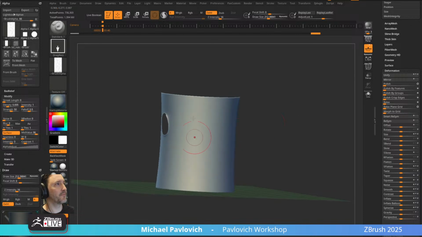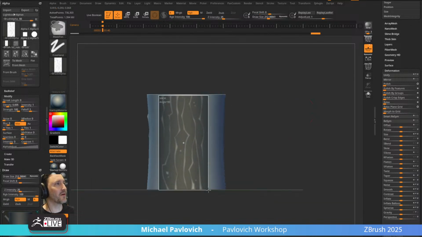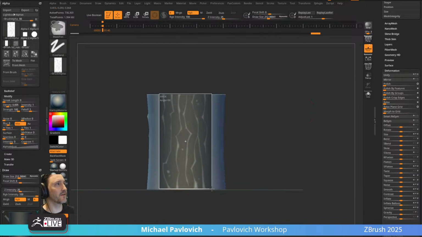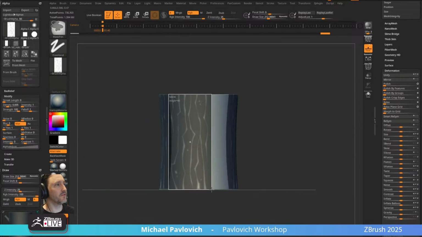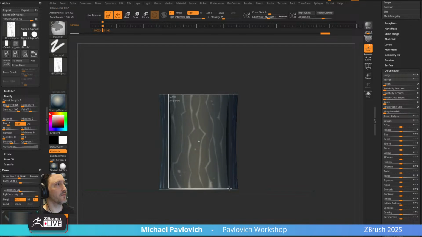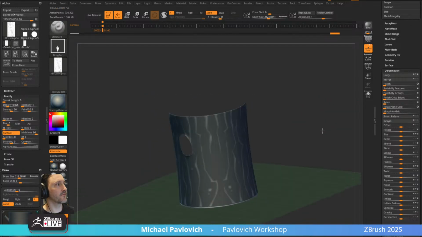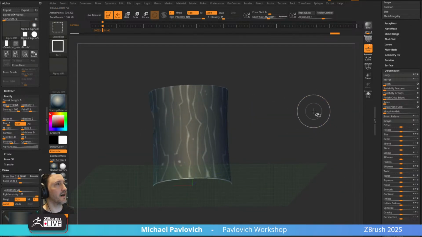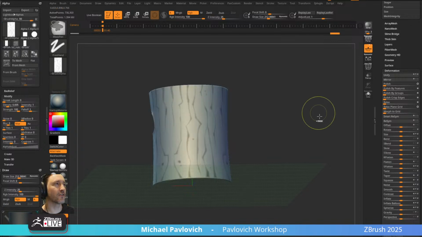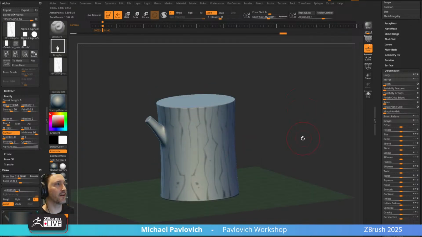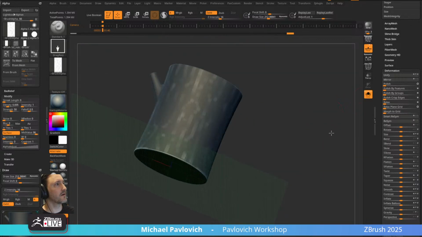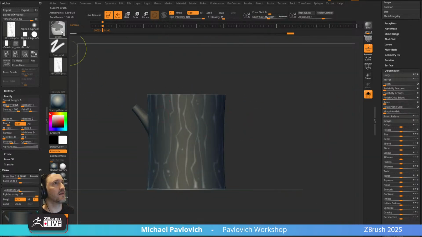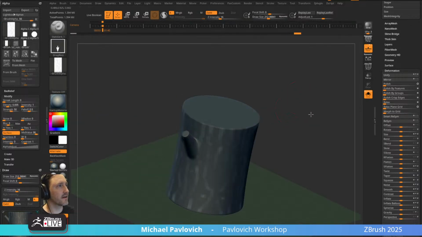Control Shift Tap just to isolate this. Okay, so we'll isolate by that poly group. I'm going to mask all the way through because I really don't care that much. It's not a huge deal. We'll go through here and we'll fatten this one up, give it some variety. I think that'll work fine. Control Tap to invert this. Control Shift Tap to bring everything else back. Control Tap to invert again. Is that going to work? No. We got to go back in and mask that little bottom section there. There we go.